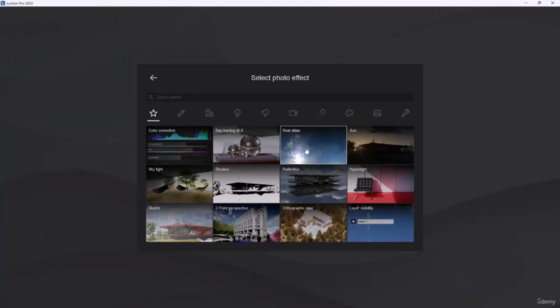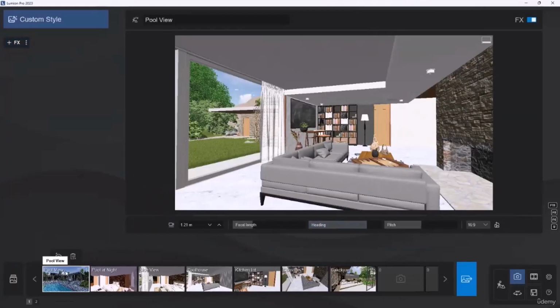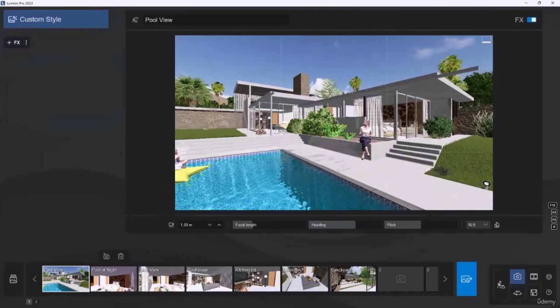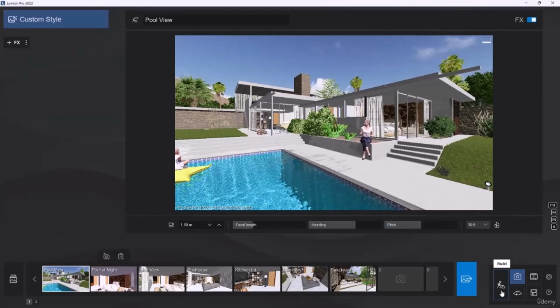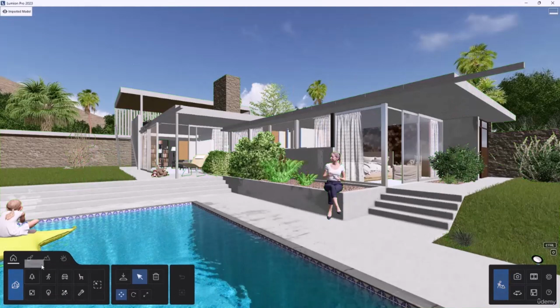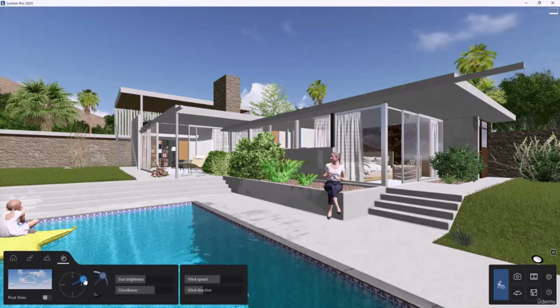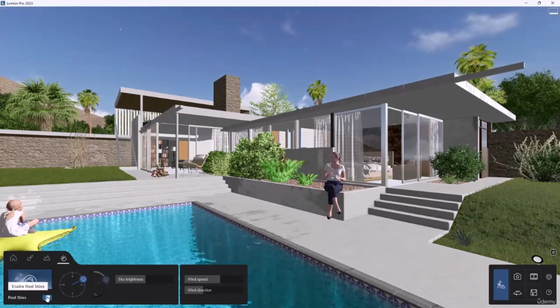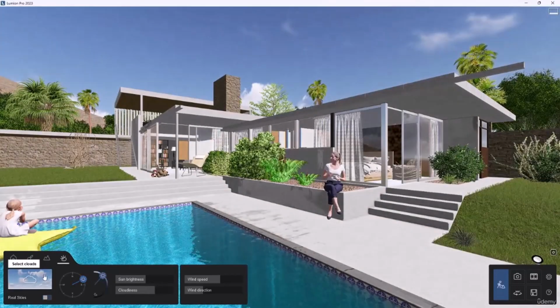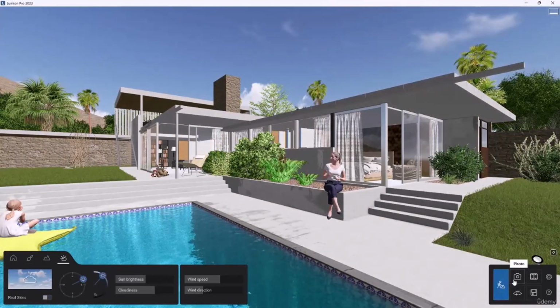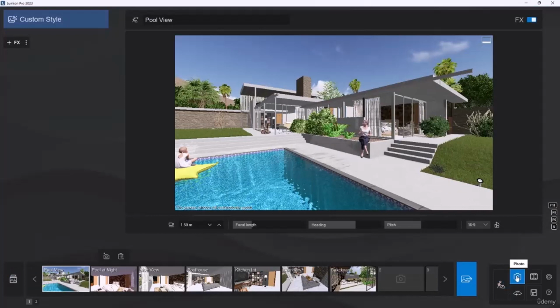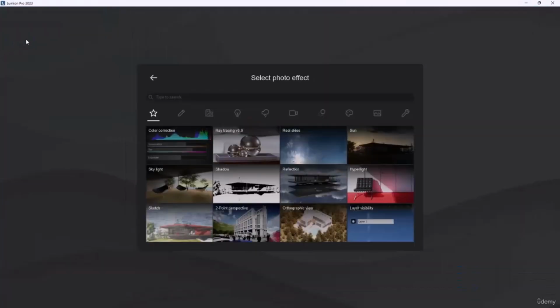Real skies. Okay, let me go to the build mode here. In build mode, as I change the weather, it affects all the parts of our project. For example, let me go to real skies here.